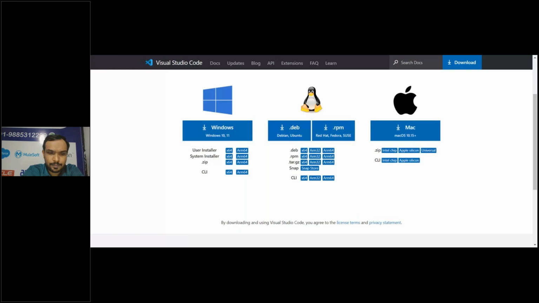No, it's Windows only. I'm unable to see the terminal there, I am only able to see the Visual Studio Code screen. Okay, you are not able to see this terminal, right? One minute, I'll share it once again.